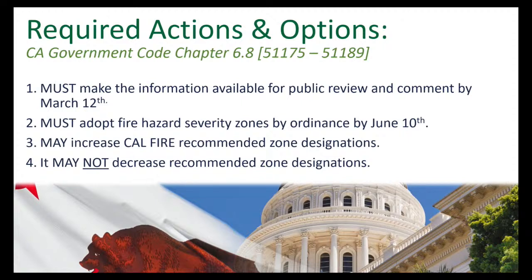So what are some of the required actions and options that the town has? First, we have to make the information publicly available. And so we did that. It's within 30 days of receiving the maps. So we received the updated maps on February 10th. On February 25th, we provided a presentation to council at the town council meeting, and a website about all the information went live on that day. And I'll share that website with you at the end of this.